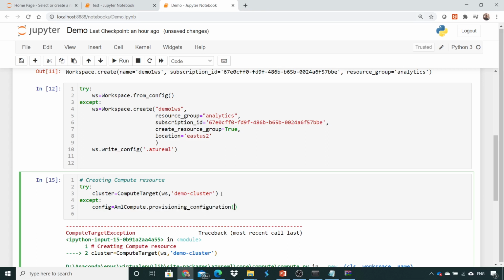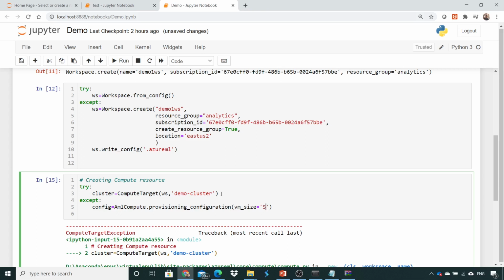And here, you'll see we need to give the VM size. What kind of VM size do we have? There are different compute clusters present in Azure. For GPU, we have a different cluster, the N series cluster. For Hadoop, we have different clusters. For a Spark multi-cluster, we have a different one. For a compute resource, we have a different one. But since we are just doing a demo, we are taking a basic cluster having 4 nodes.